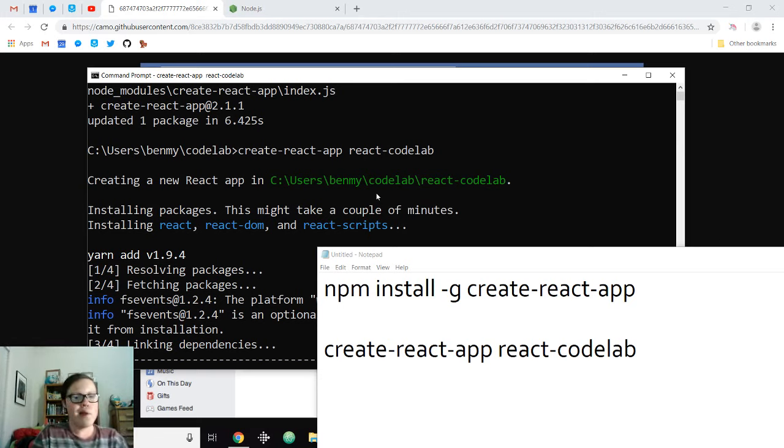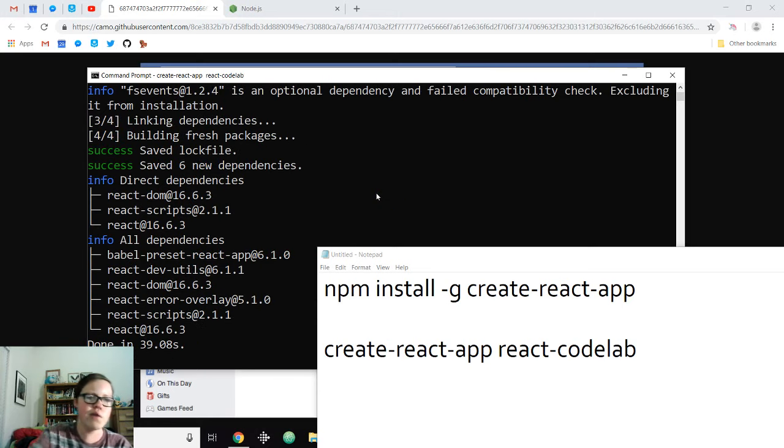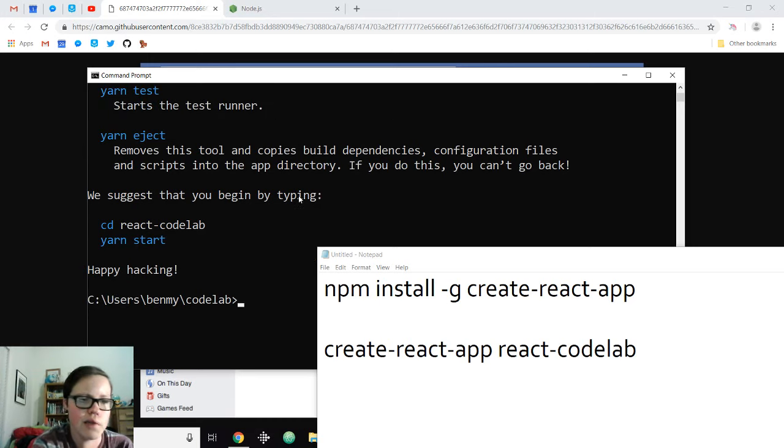So it's installing the main dependencies, in addition to those other things that need to be configured like Babel and Webpack. It's installing React, and it's installing another library called React DOM. This is just what does the work of actually injecting your React code as HTML elements onto your page. So it's not going to do a whole lot of extra stuff. It's just going to speed up stuff that I really don't want to have to handle today. So mine's still thinking about it, so I guarantee yours is okay. Mine is done.